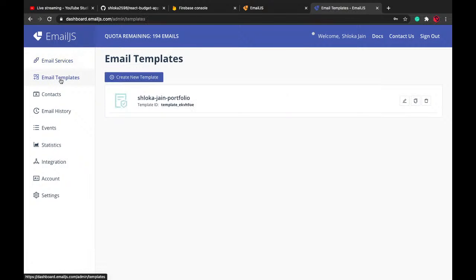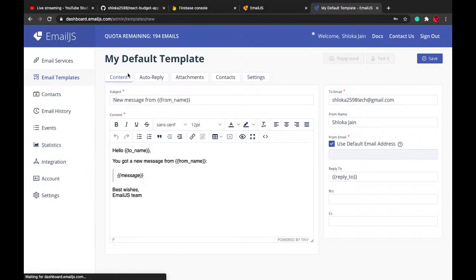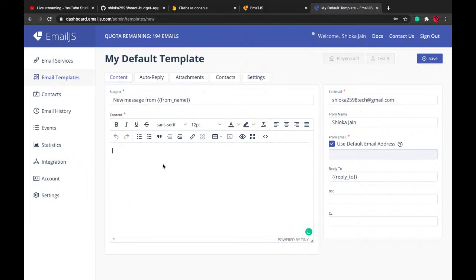After that, go to email templates and click on create new template. Leave all the things by default and simply delete everything inside the content, and simply add three brackets and type here. You can do something like name, then name.